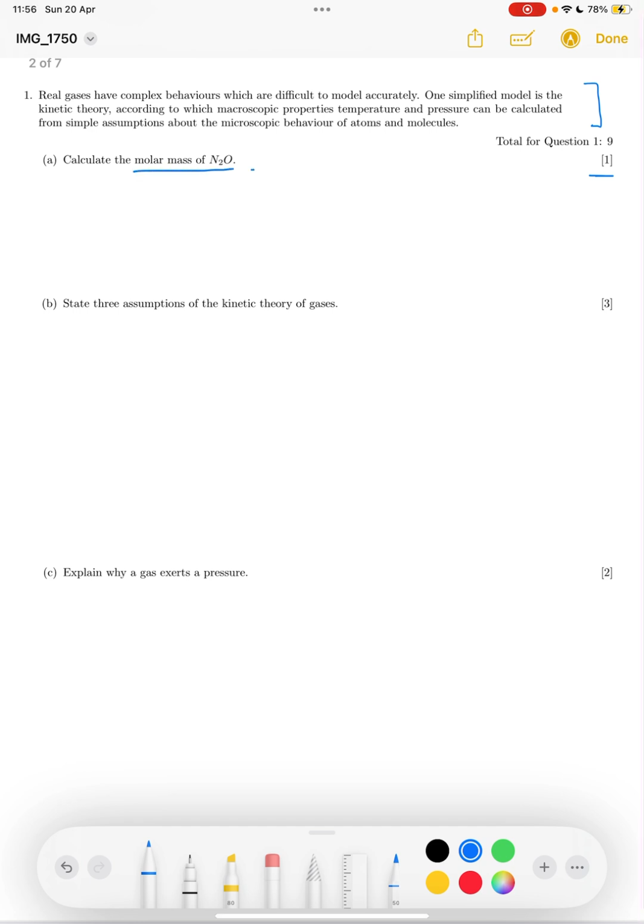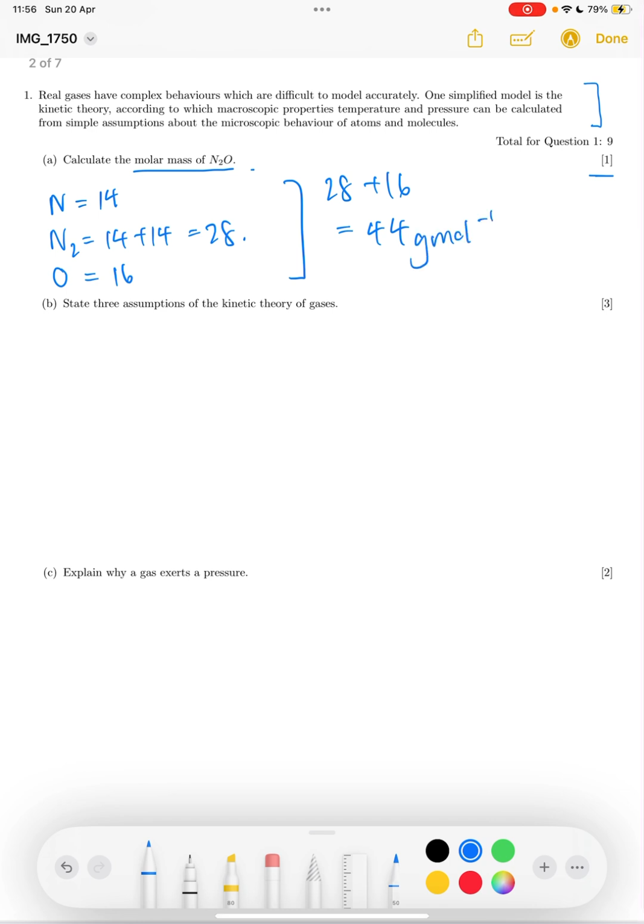Molar mass, I'm going to use my periodic table to help. For nitrogen, for N, it is 14-ish, and I have 2 of them. So that's going to be 14 plus 14, which is 28. I then also have an oxygen, which off the top of my head is 16. Yep. So my total molar mass for this then, I've got 28 plus 16. Then I need my units because they're not given to me. Units for this is going to be molar mass, grams per mole.